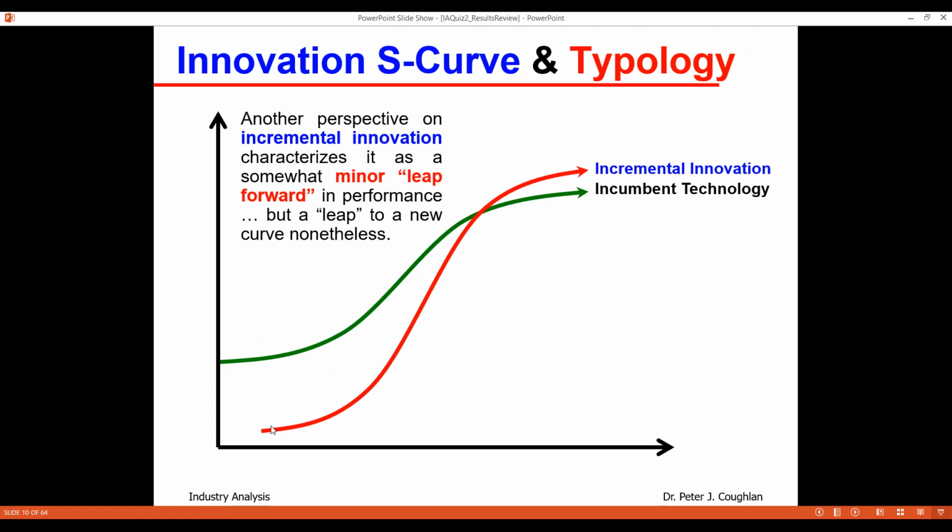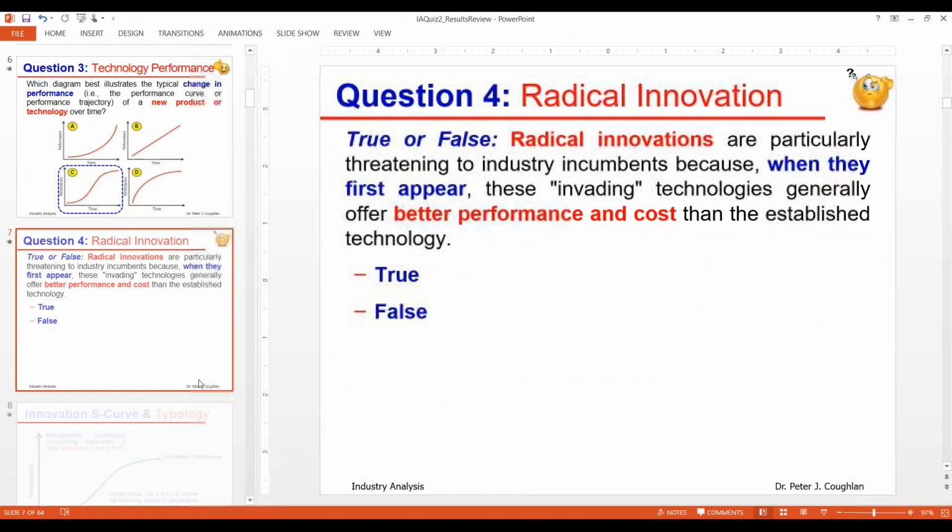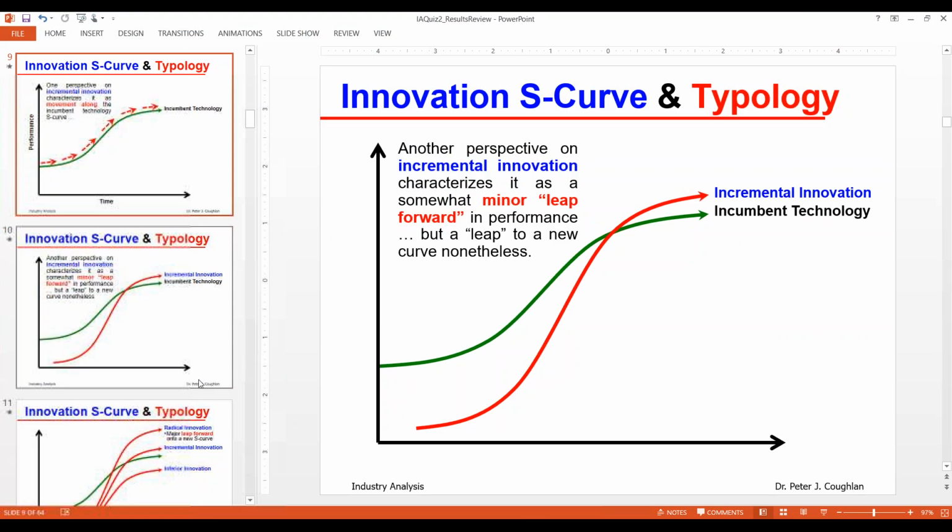So the point is that it starts off, it comes along, and it's underperforming. Almost all these will be technologies that initially are underperforming the incumbent technology. My axes got lost here. I'm not sure why that is. Whoops. See if I open it up again. Oh, my axes labels just got lost, of course, but the axes label should be performance over time. Not sure why the label disappeared.